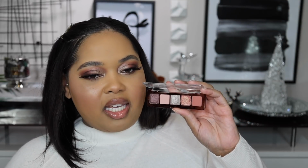I think this palette is different. It's very cool toned. It's somewhat light. So it's not necessarily something that I would select for myself. However, I can appreciate the beauty of the color story. And like I said, she also launched the mini Metropolis palette, and I think this palette is really beautiful.